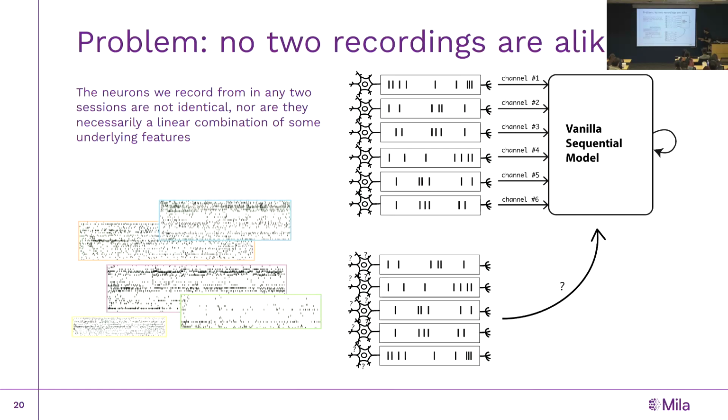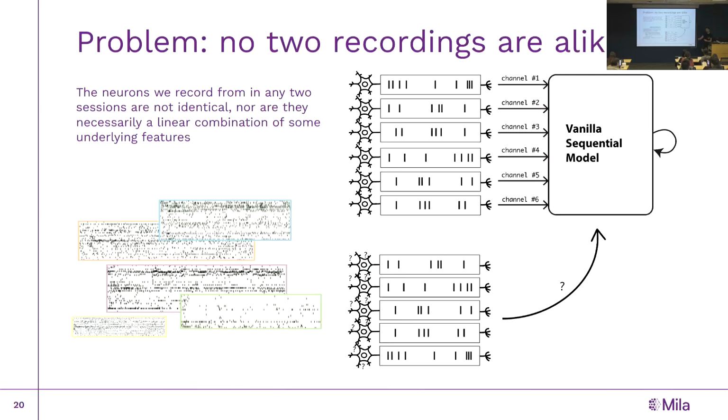And if you have a vanilla sequence model where you're feeding each neuron in as a separate channel to your model, which is the traditional approach, right? We treat each neuron as a separate dimension in our input, a separate channel, and we feed that into our model. And now I give you a different set of neurons from a different individual. Which channel do these go to? And how am I going to figure that out? And should there even be a similar channel they go to? What if they're totally different channels? It seems a very intractable problem.